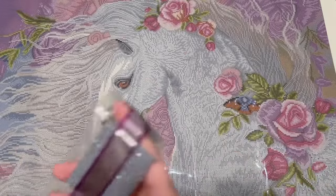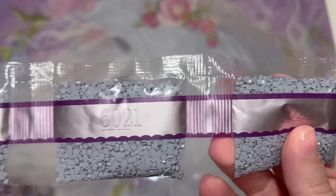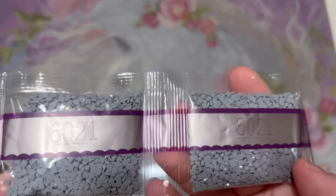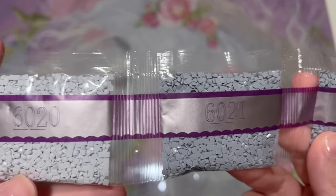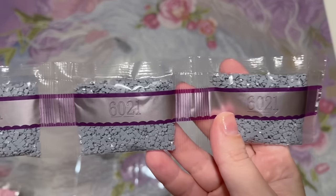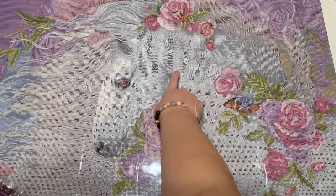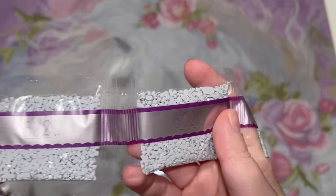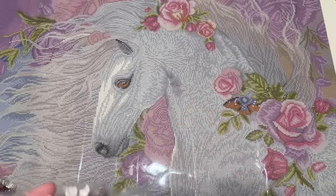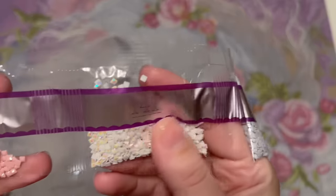And then we've got some hot pinks — a couple of hot pinks. Here we go — 6021, this is one of the colors that Diamond Art Club has created. It's a dark gray color, and right next to it, 6020 is a slightly lighter gray color, so we have some new shades of gray. Four big bags of 6021 — looking at the canvas, the percent sign symbol is all throughout the horse's body and quite a bit of the mane. The equal sign, same thing — so I think they went and created these two grays to be really really close to the original artwork.